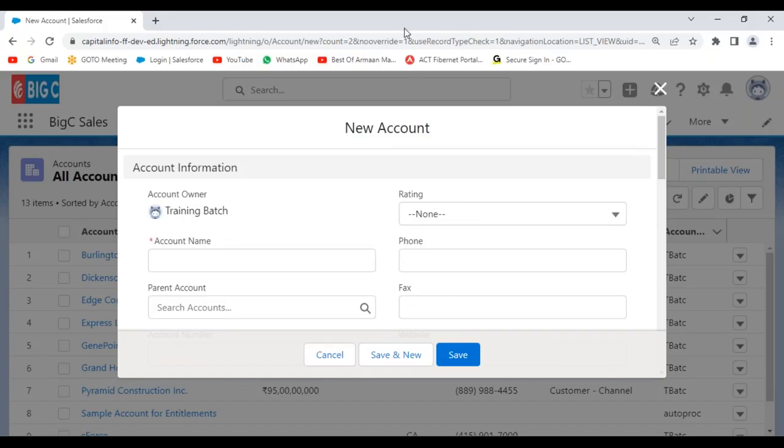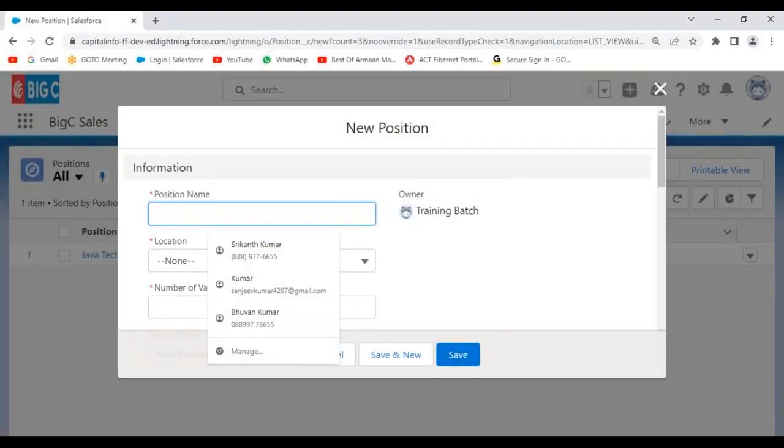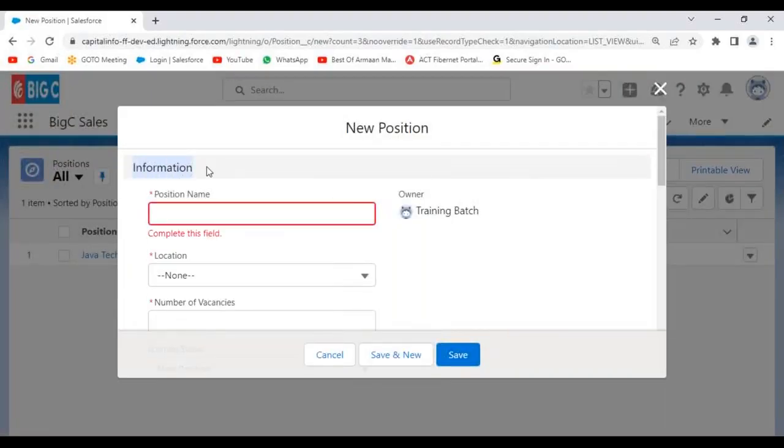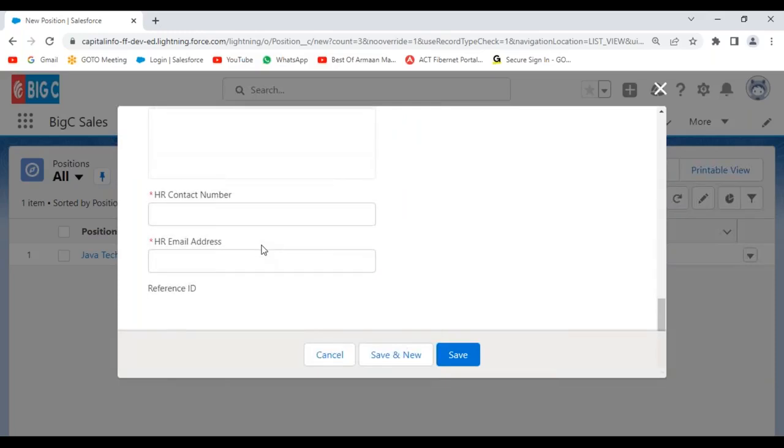But now, when I go to my position object, all the fields are visible inside a single section itself, that is the information section. We have only one section, that is the information section. In that information section, all the fields are visible, but in a single column itself, one by one, like that. But now I want to customize this user interface. How can we customize? What can we customize, and what can't we customize inside this user interface?